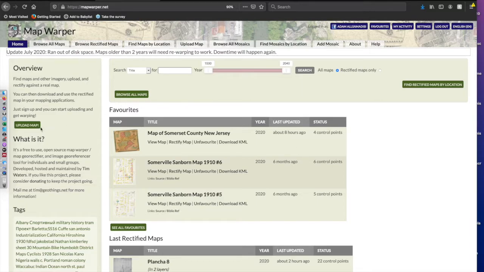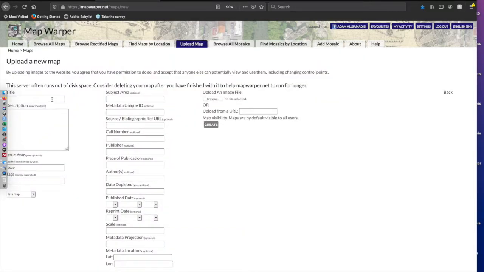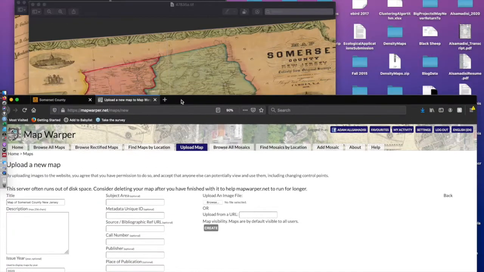Now, I'm going to go to upload map over here, and I'm going to call this one map of Somerset County, New Jersey. The author is Lloyd Van der Veer, surveyor.